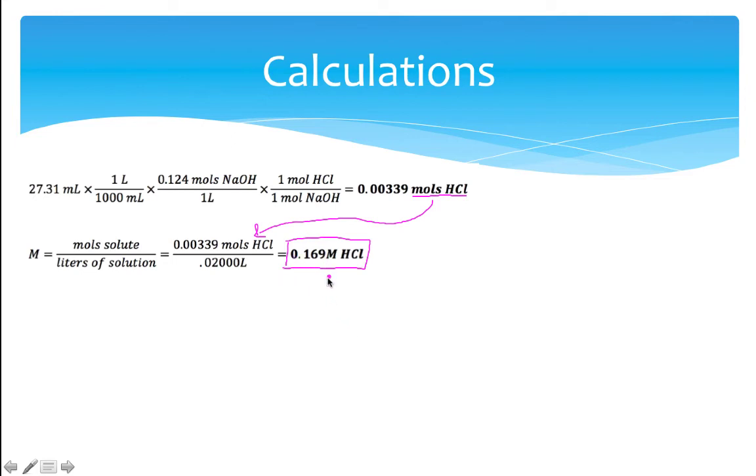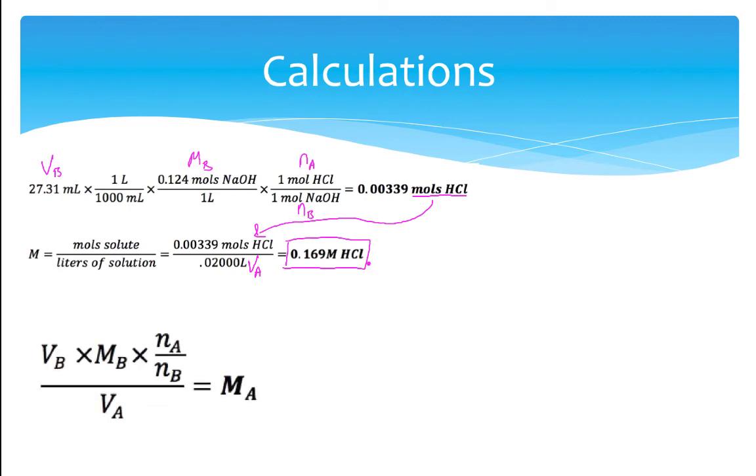Well, if we start labeling what some of these data values actually are, we can see how this thing starts piecing together. For example, this was the volume of the base of the solution, and this guy was the molarity of the base. These two guys here are the mole-to-mole ratio, which is really a representation of coefficients. This would be N sub A on the top. This would be N sub B on the bottom. And then last but not least, all of that's going to be divided over here by the volume of the acid that was used. If we take all that information, take out the numbers, and replace it with the actual variables, we're going to get a setup that looks like this.